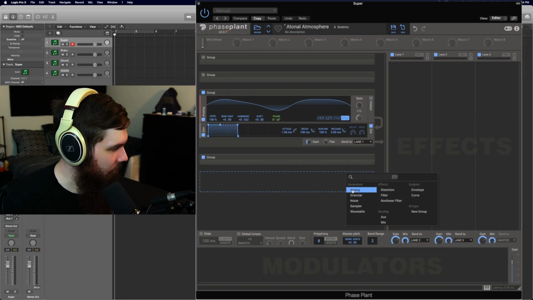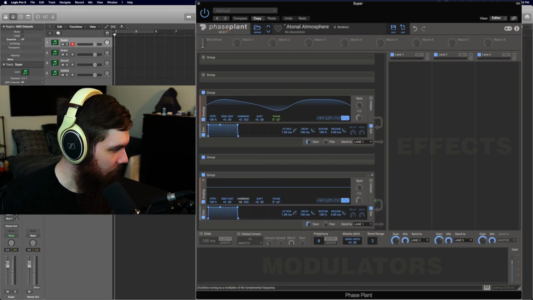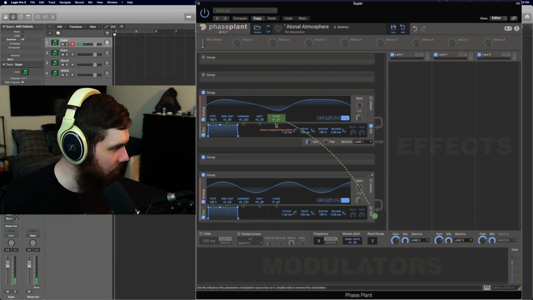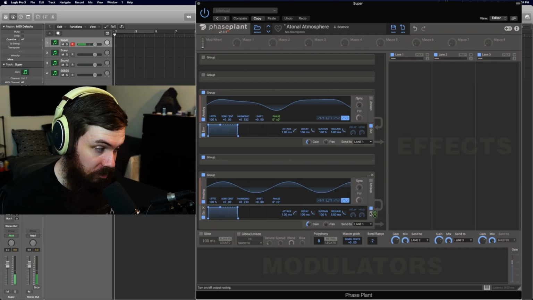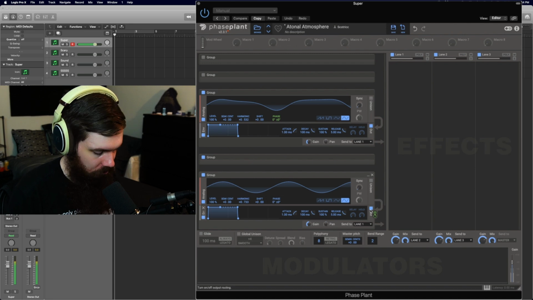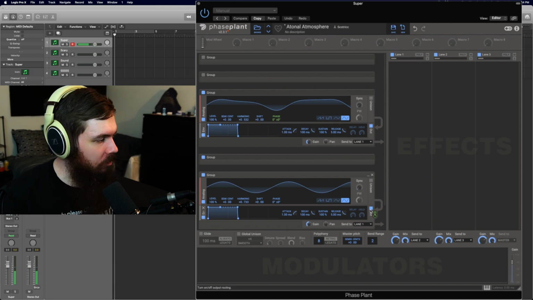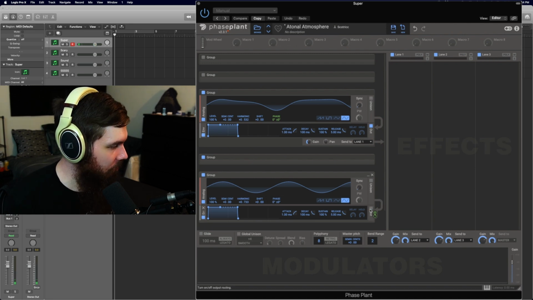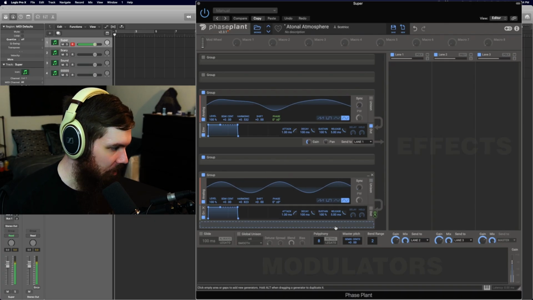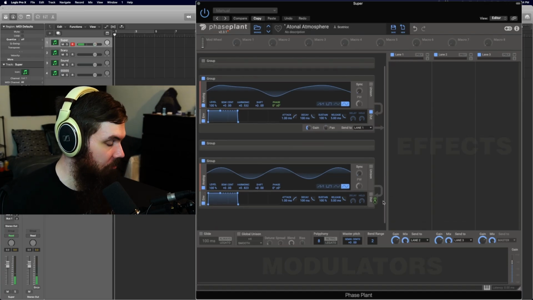Now I'm going to add another one and tune it somewhere else. Now this one is actually also going to the output, but I could modulate this and have it go to the output. So that's interesting. It's almost like a ringing bowl, which is kind of a cool sound. Hear that? So instead I'm going to tune it to right around here, because I don't want this going to the output either, funnily enough.